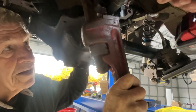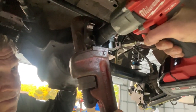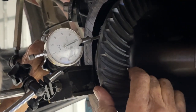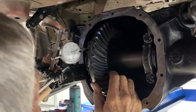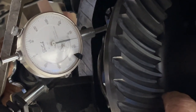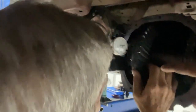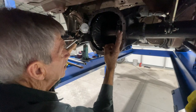Are you ready? Let's look at this backlash and see if we can get it down where you can see it. Looks like just under five thousandths - we're going to need to get a little bit more backlash. The backlash is about four to five thousandths. Where we want it for our purpose is about seven thousandths. So we need to add two thousandths of shims here to push the gear over that way.